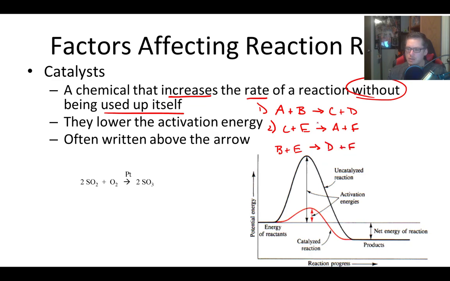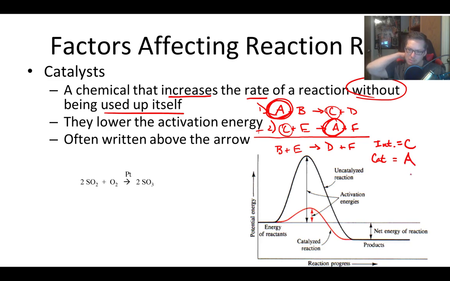Now remember, the C's were produced in this step and used up in this step, so the C's are intermediates. Okay, intermediates. C. But our catalyst here is something that we added at the beginning and we got back out at the end. So maybe I'll draw a line to make sure it's clear that these are part of this one. So this A value here we started with at the beginning and then we got it out at the end. Okay, so it was in both.